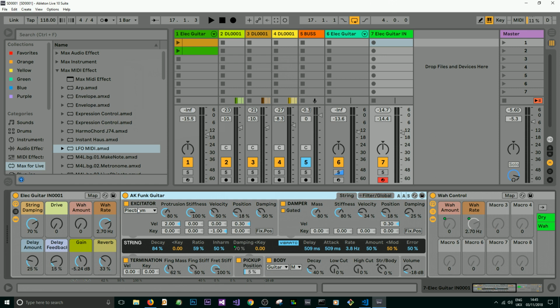you've got your thing representing the plectrum here, the excitator, and I've got these settings. It sort of emulates how much of the plectrum is hitting the strings, that kind of thing. So if you want to copy the same thing, just copy what I've got here. What's this termination? I don't know what this termination thing does. But it's better to have it than not have it. And this damper, I think, is quite important.